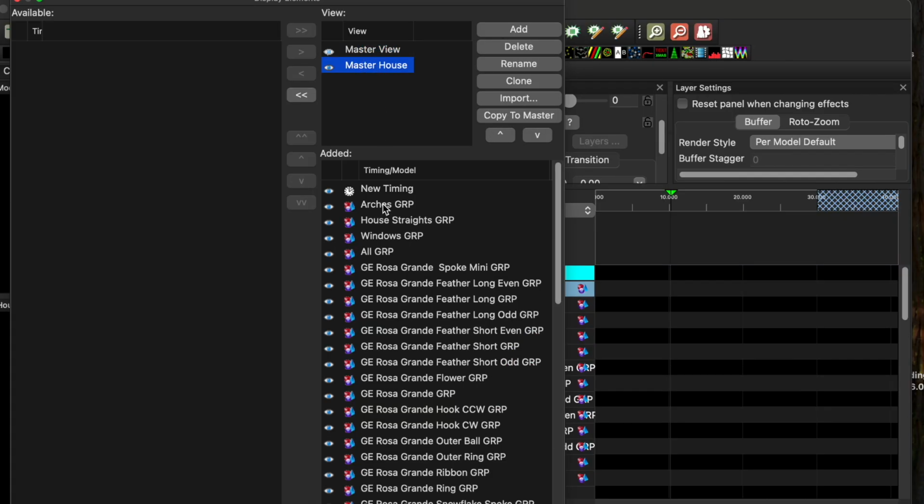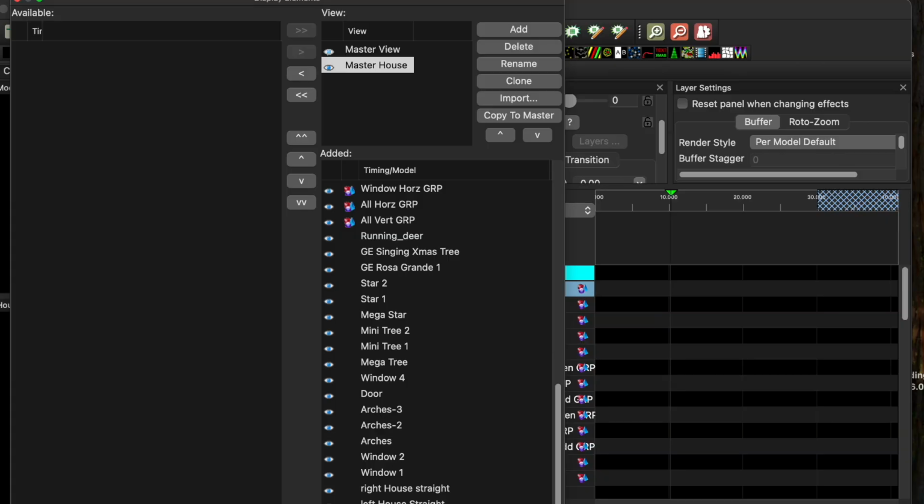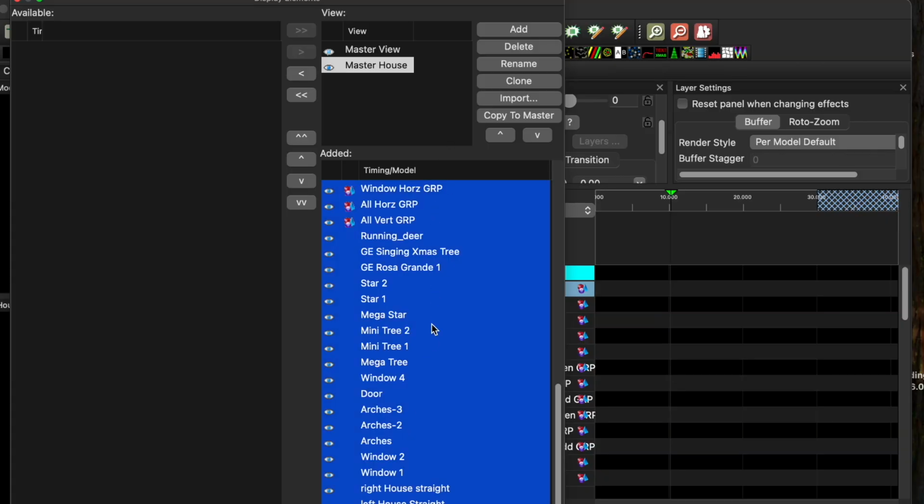Now I'm going to highlight everything in here, and these arrows, these top ones, move all these out of the view.